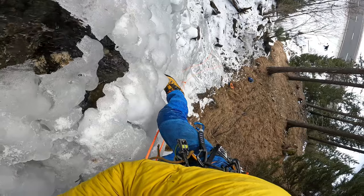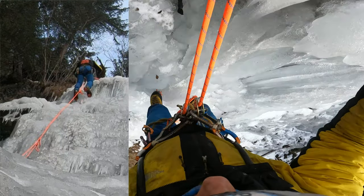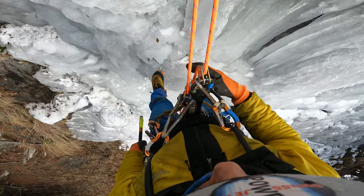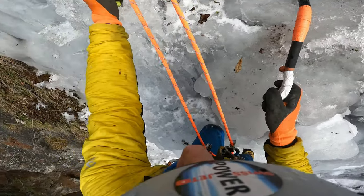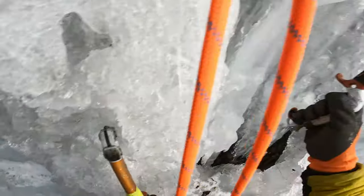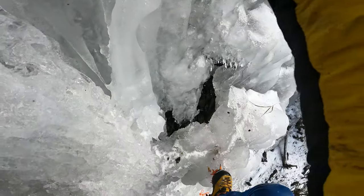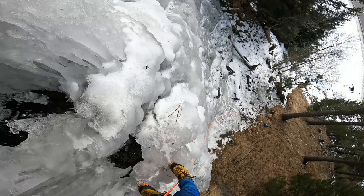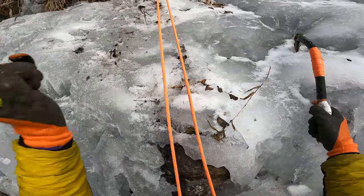Yee-hoo! Very, very beautiful. And now I can fall in, and that's the fall. And that's the reason why these teeth are not bad for the rope. You don't have such an impact. Here we go again! Wow, it's geil! You would never stand on this if you lead climb. I mean, if you lead climb rope solo. But now I'm safe with two ropes and I can enjoy my route.